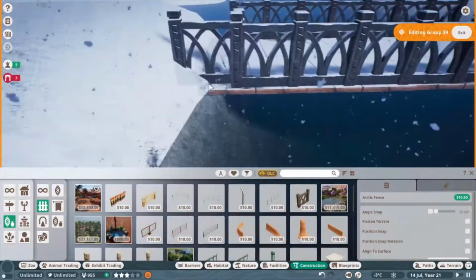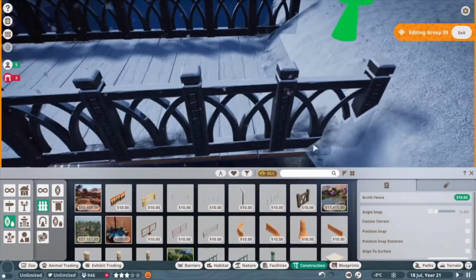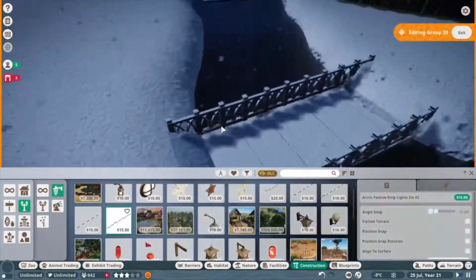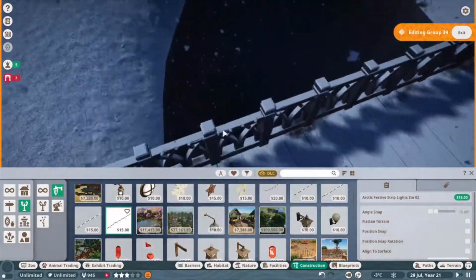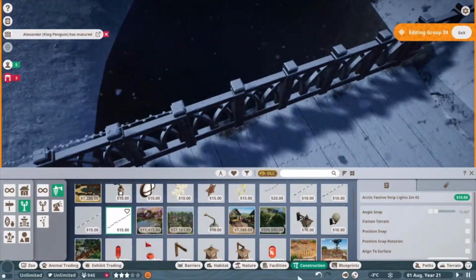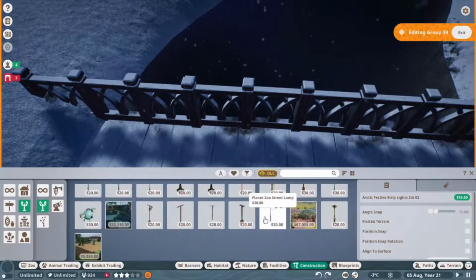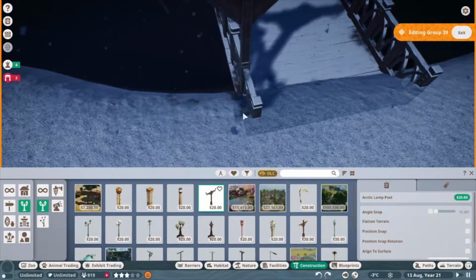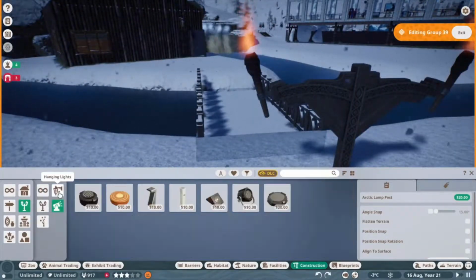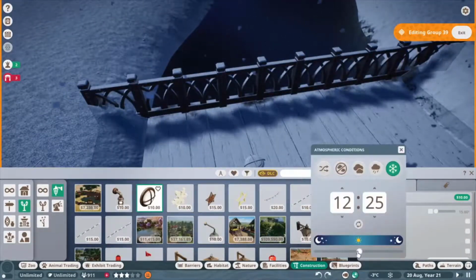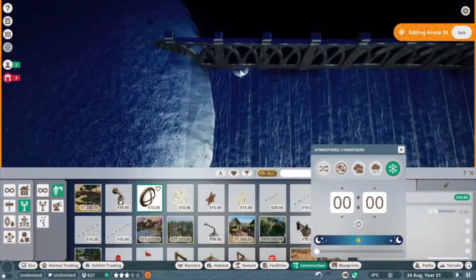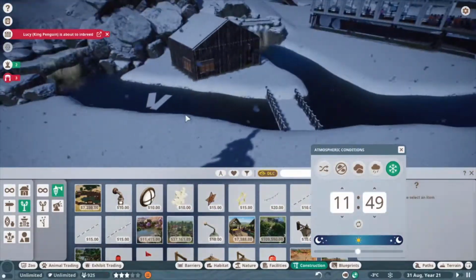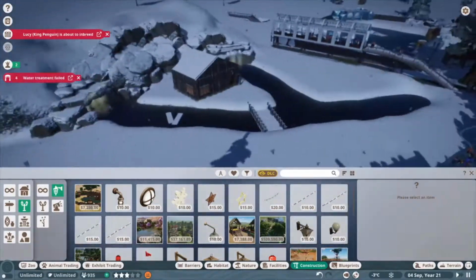And then I went back and added some lights so it looks cool at night and the bears can see when they cross the bridge. Here I go putting in lights. I tried to put these lights on there and it just didn't look right. Oopsie daisies. And then I also tried to put these lights on there, but it was just too low and it didn't really make a whole lot of sense. But I ended up putting these lights on the ground, and I thought it lit up the bridge really nicely, and I really like it. And it's a great little entryway into the cabin.